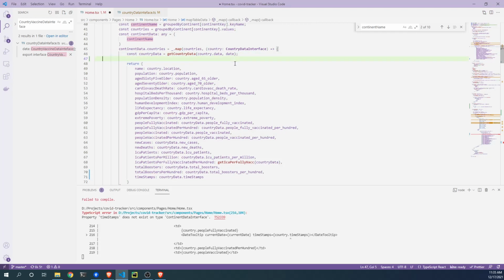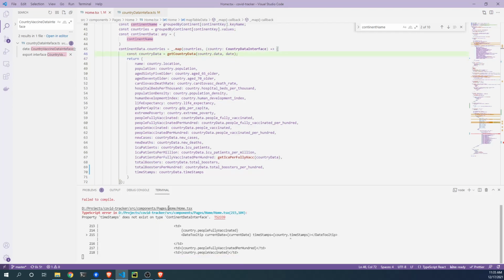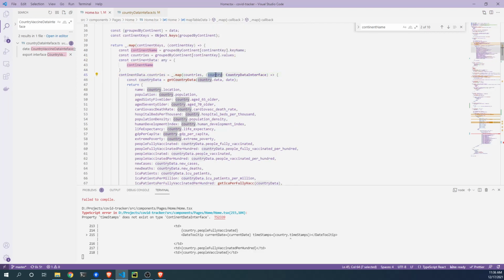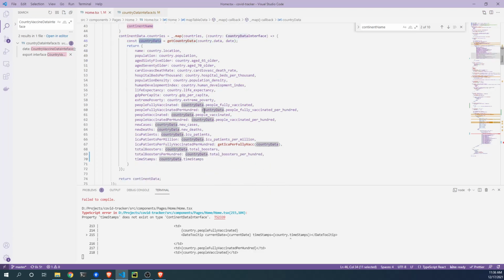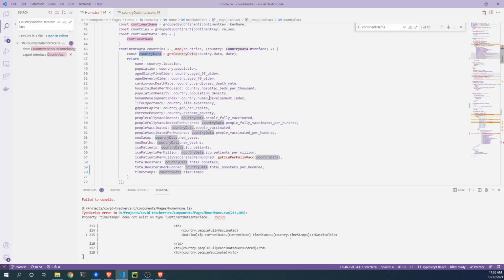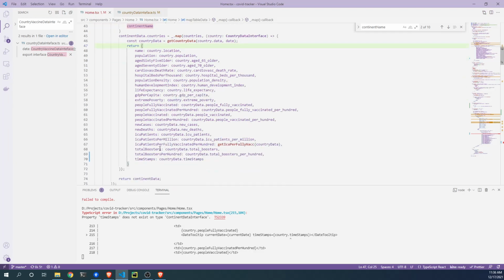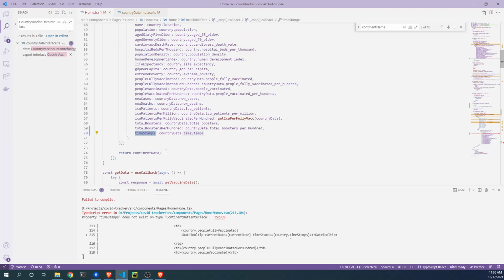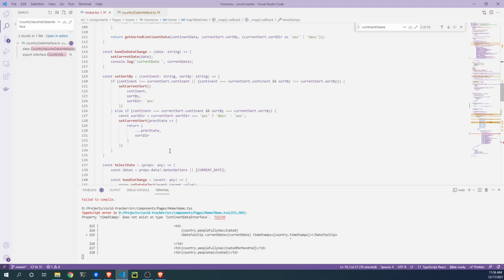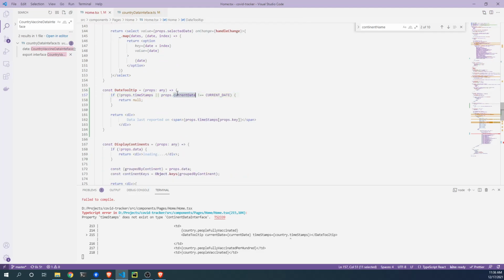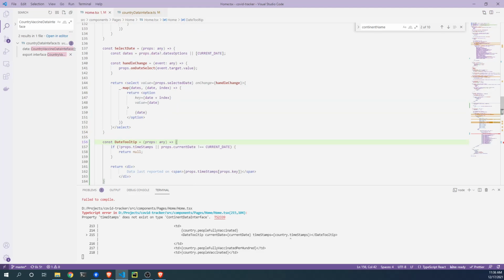The good old enter is not working. Now I need to take a break.